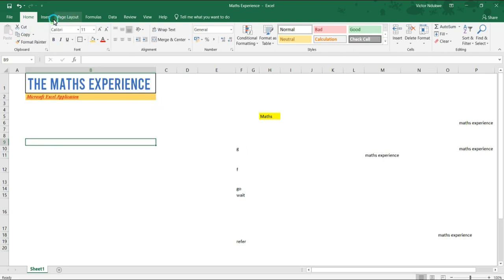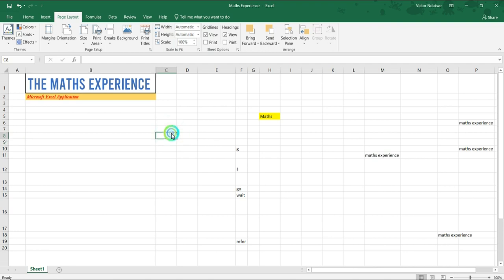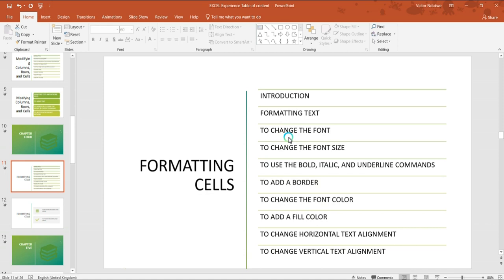So we can just bring back our grid lines so you can see the demarcations of all the cells. But you're able to see how we formatted that cell. We're able to change the fonts, change the font size, use bold, italics, and underline commands, add a border, change the font color, and change the horizontal and vertical alignment.